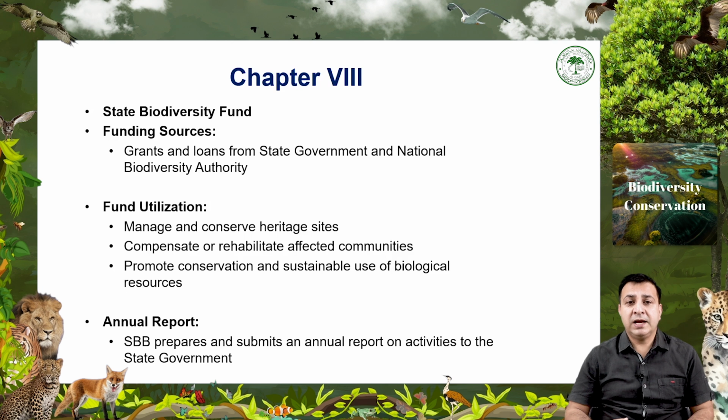The funds will be used for managing and conserving heritage sites, for compensating or rehabilitating affected communities, and for promoting conservation of biological resources. This fund can also be used for socio-economic development in areas where resources are assessed, in consultation with the local bodies. Similar to the National Biodiversity Fund, the state biodiversity boards need to prepare an annual report detailing activities for the previous year, and submit that report to the state government.